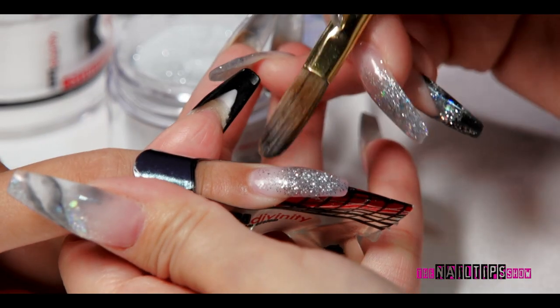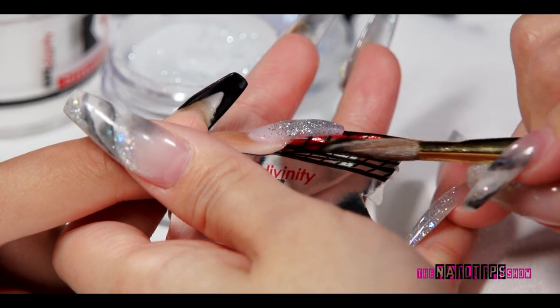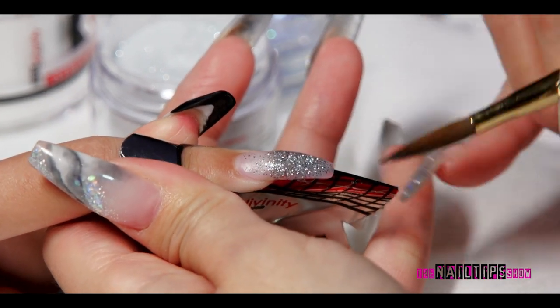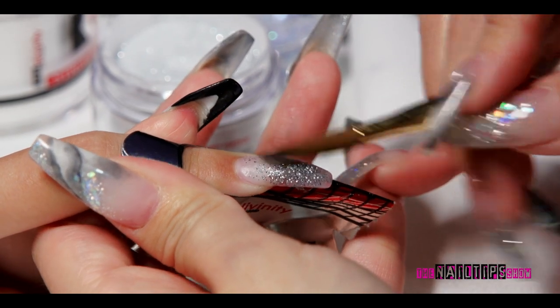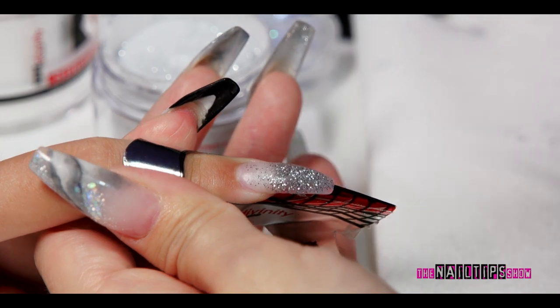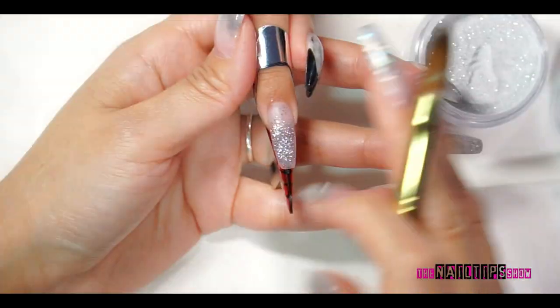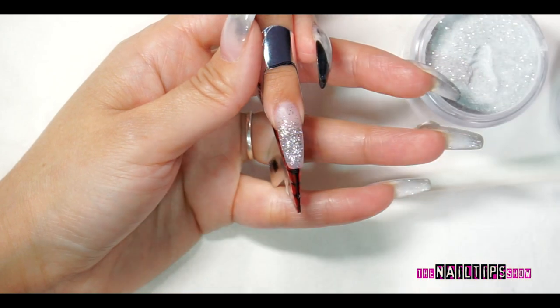See, I want to show you this too. That's the whole idea, is that when you give it a good base, you don't really need a lot of glitter, because this glitter is so fine and pigmented that you don't really use a lot. So then that way, your nail has a base foundation, then a little bit of glitter, then you cap it on with clear. That's how the nails stay on nice and strong.